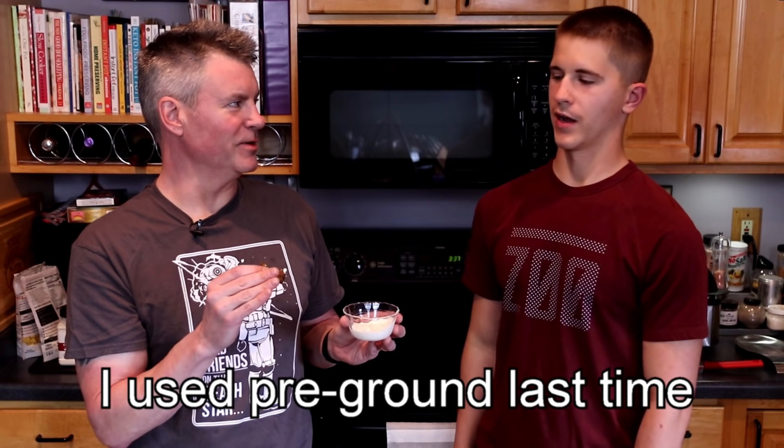Connor has been my taste tester on this through three different iterations, and hopefully this is the best one. Trying them with tzatziki — it's pretty good, pretty yummy. The last time you tried them you said it was missing a little brightness — do you think I took care of that? Let's try it without the tzatziki. I think so. Last time I didn't grind up the spices; this time I did, and it definitely makes a difference. You really get that citrus out of the cumin seed especially, and it adds that extra little bit of brightness. I also got the onion amount dialed in properly.